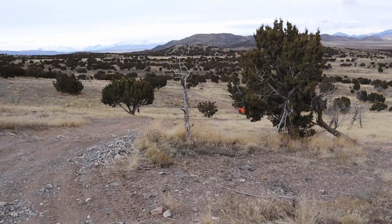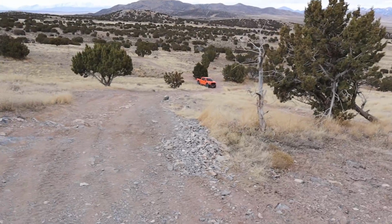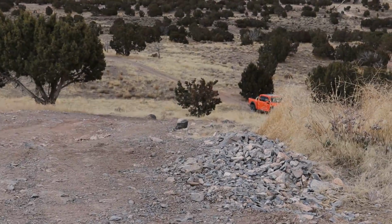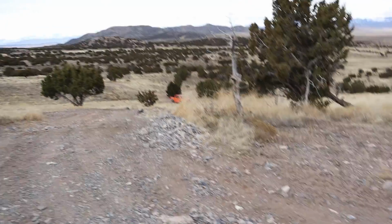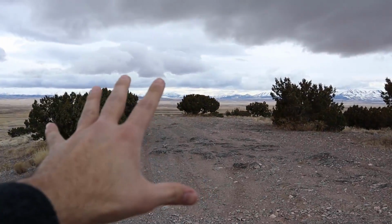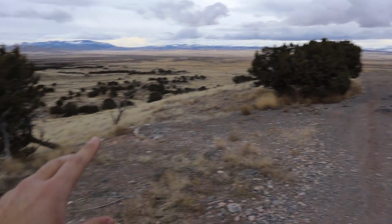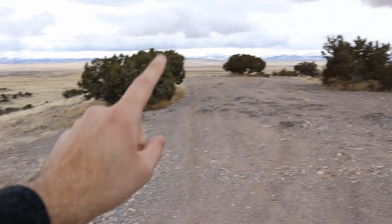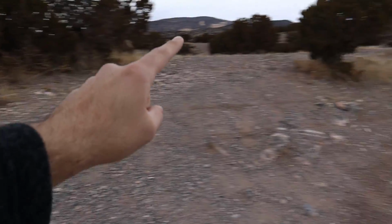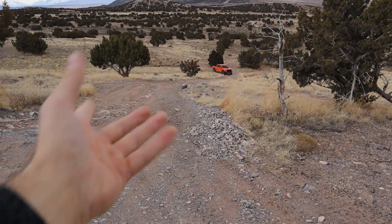Well, I'm out of breath again, so you guys know what that means. We've got the Raptor at the bottom of the hill right there. I think I might actually try this hill out. So hopefully that gives you guys some perspective on this. But this picture right here with the Raptor would be so beautiful. So it sketches me out, but I think I'm gonna risk it to get up here, but then also be tempted to go up there, so we'll just see what happens.